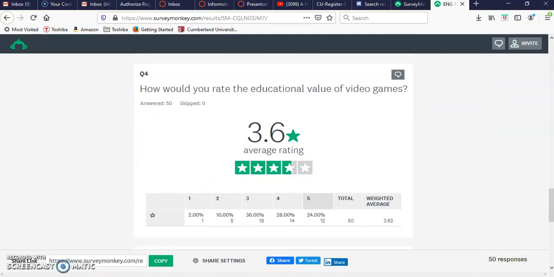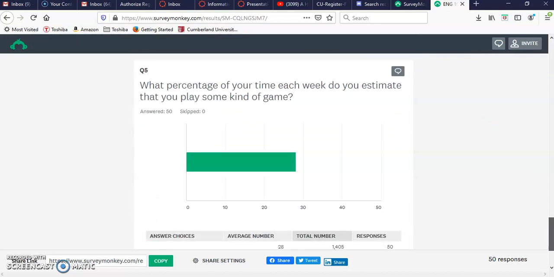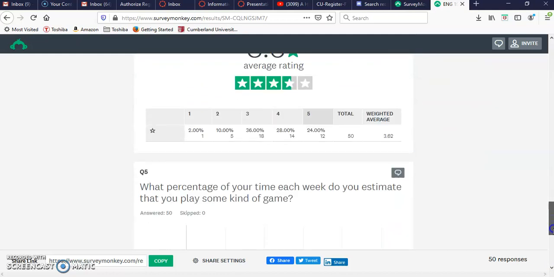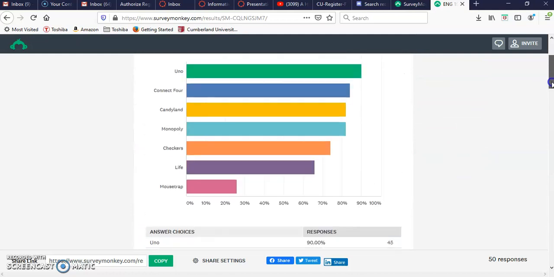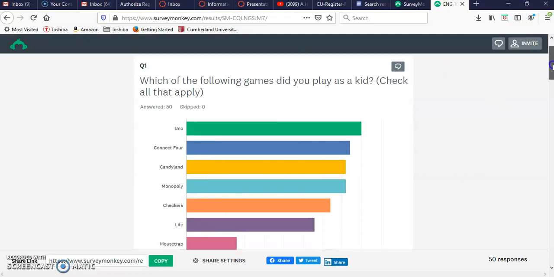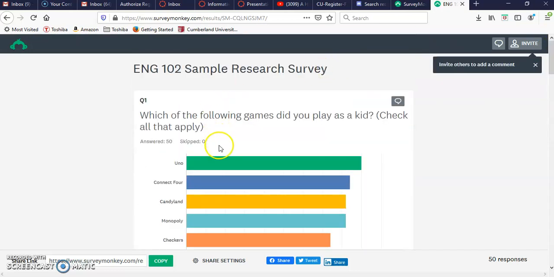I'm not as worried about the results as far as giving you the credit for the survey. I'm just going to be looking at two things. Did you have at least 5 questions that are not demographic? If you have demographic questions, they need to be extra beyond your 5 questions. I'm going to check to make sure you have at least 5 subject matter questions, and I'm going to make sure that at least 20 people filled out every question. That's the main thing I'm going to be looking for.